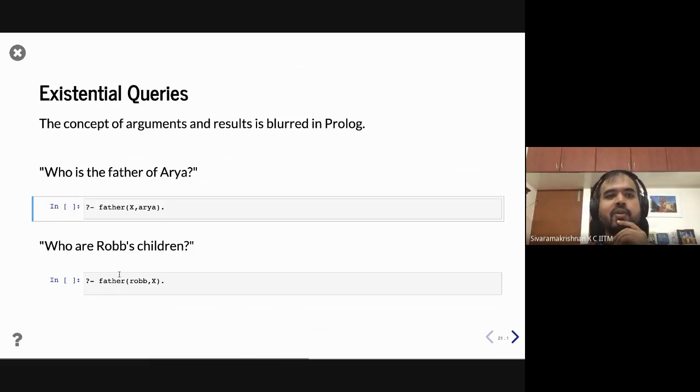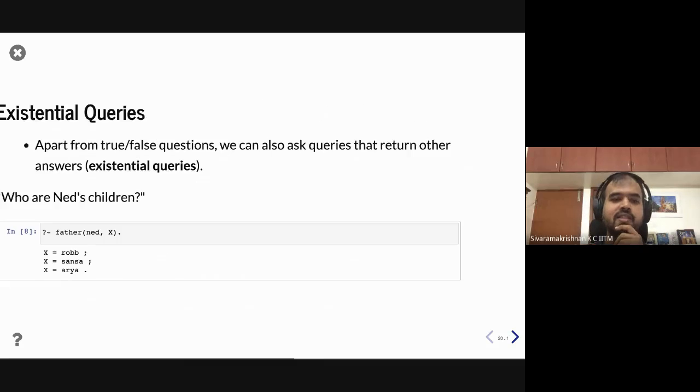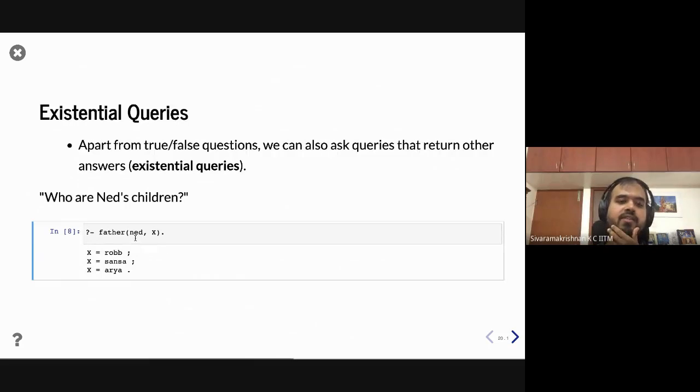The funny thing about Prolog is this looks like a function call. So I'm asking, who are all Ned's children, which is like a function for which the argument is Ned and the result is undefined, and Prolog is returning multiple answers. But you sort of have to forget this idea of calling a function and returning arguments.